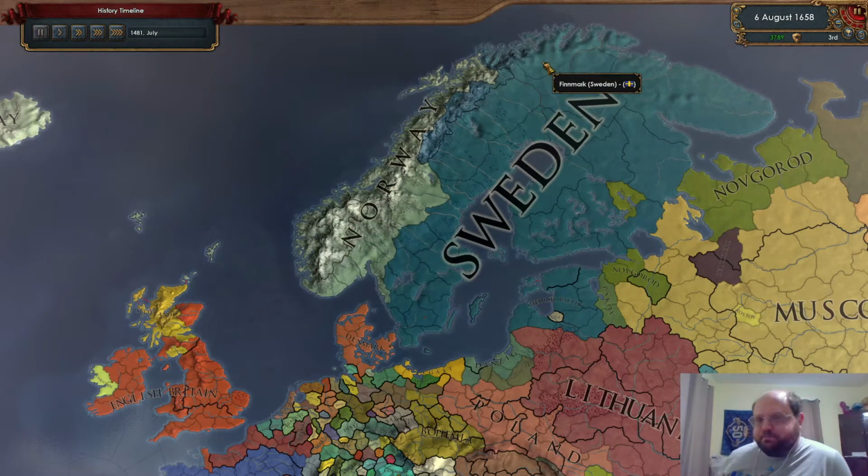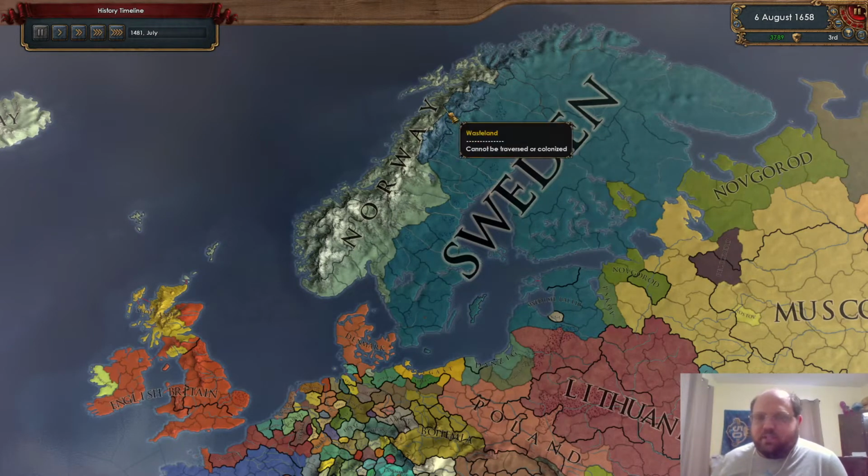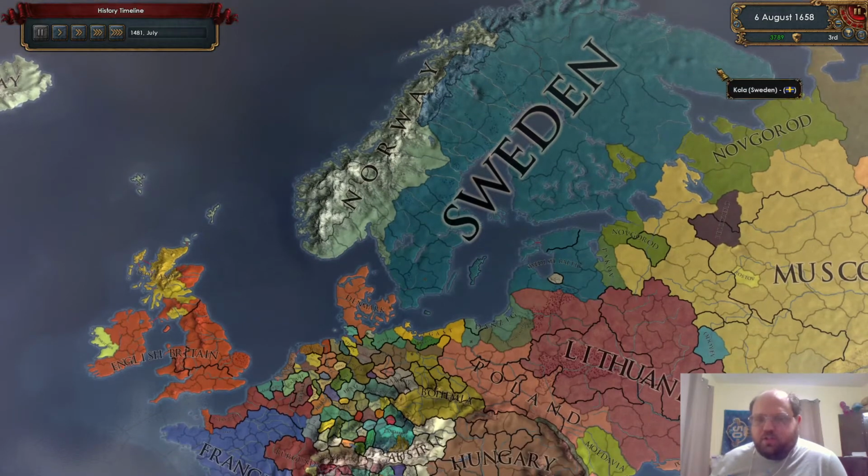I took this because there's one where you have to do something with the culture of these two provinces, which is also the culture here. And I needed extra development. I think I had to accept the culture or something like that. So I grabbed that for myself, but took Norway under personal union. So I now control all that.